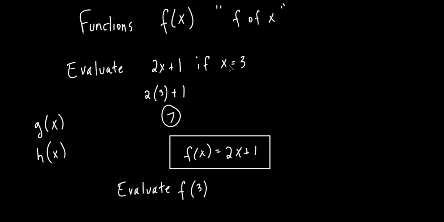Instead of saying if x equals 3, this is what they're going to tell you. A lot of times they might say find, they might say evaluate. Sometimes they might say find f of 3. It's telling you to do the same exact thing. So what does this mean? Look what we did. We replaced that x with a 3. So what are we going to replace this x with? A 3. So it's the same exact math. It's just the notation, the look of it is a little different. That 6 plus 1 is 7. You get the same answer.